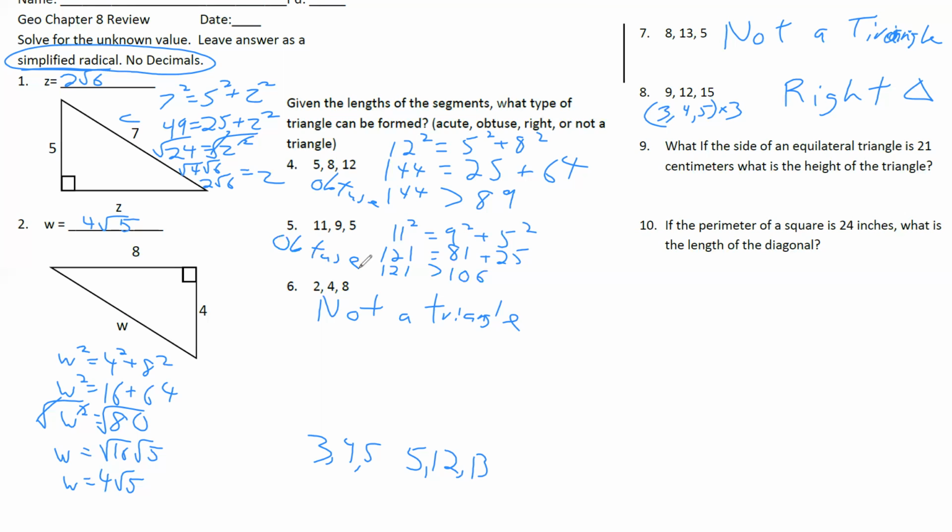All right. So here we have ourselves a triangle. We split it in half. This was an equilateral triangle. All the sides were 21. And so the bottom piece is going to be 10.5. And since these angles are normally 60, this top angle is now 30. So we have a 30, 60, 90 triangle. We have the hypotenuse. We have the short leg. The long leg is the short leg times square root of 3. So that's 10.5 radical 3. And we can leave our answer just like that.